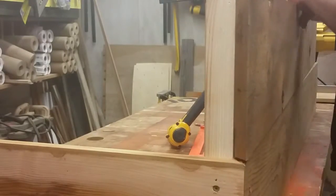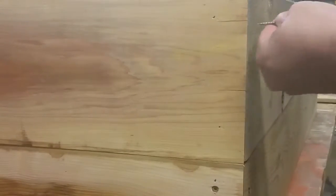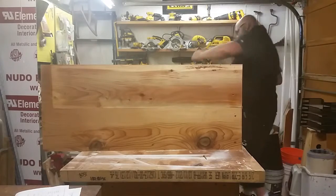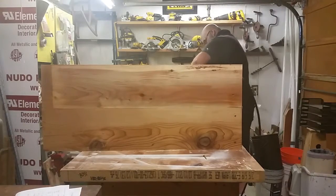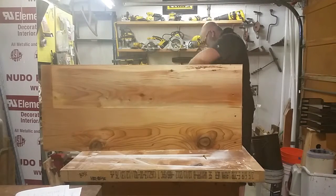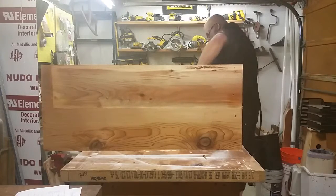After I get the first row done, I'm simply going to put the same size pieces right on top, making it the height of my planter box. Again, tacking in place and then using decking screws to secure it together. So I'm working on the opposite corner now, doing the same exact things that I did on the first corner. Tacking in place, screws, stacking the one on top.